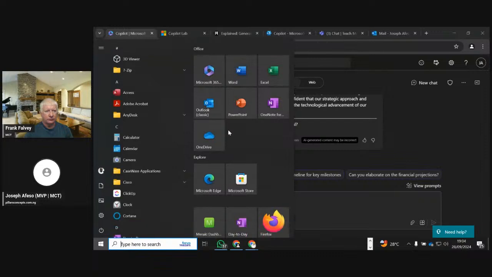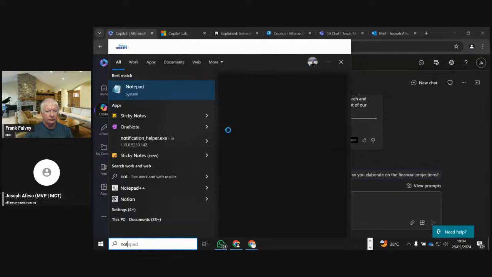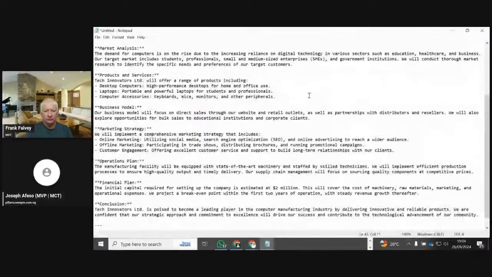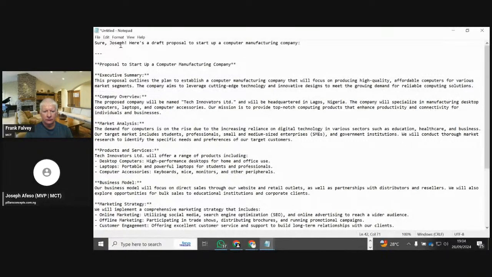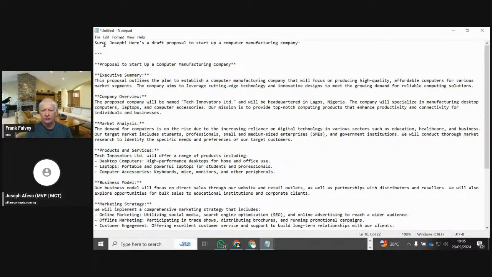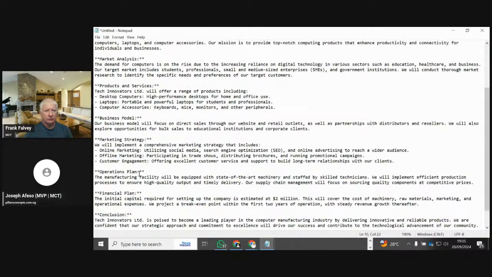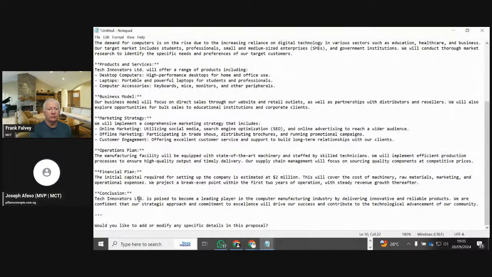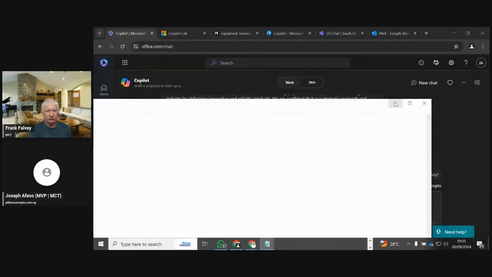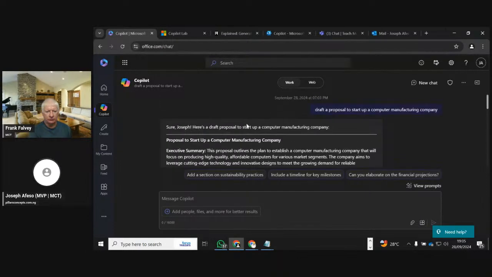So if I do notepad now, if I do notepad and I paste, there are instances where when you click on that copy, then you're not going to see anything. What you're going to see here is not going to be plain text. But that's fine. It's obvious this time that we can read what we have: proposal for a startup, and it gives us a breakdown of everything that we need to do, marketing strategy, then operation plan, then financial plan, and all of that. Now, the point I'm trying to raise is that sometimes with the prompts you don't really have the pattern, the flow, how this works.